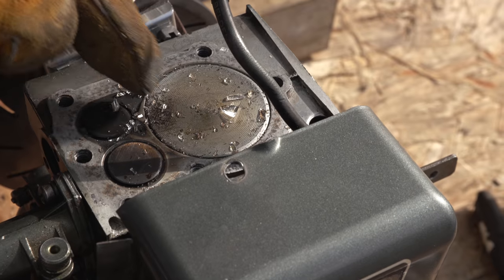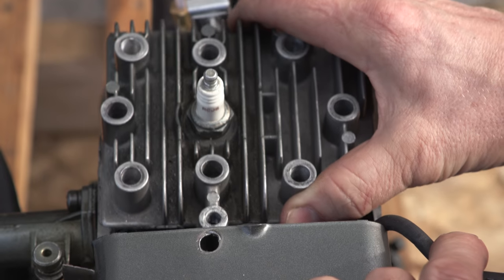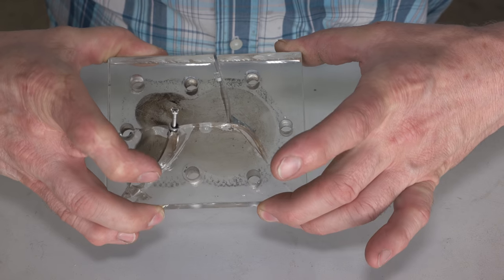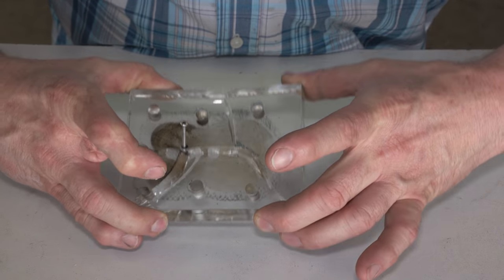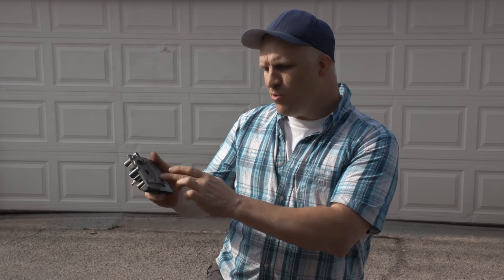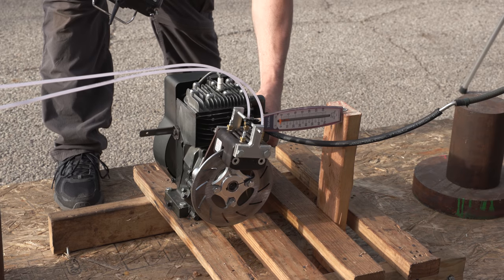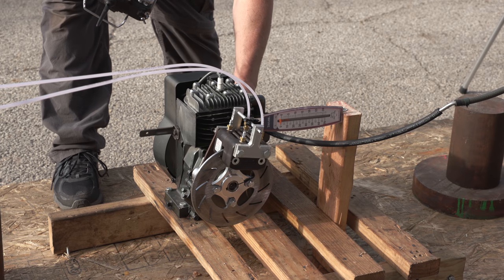Next thing I'm gonna do is I'm gonna remove the transparent head and mount the stock head in its place. And this is gonna be a great comparison between the make do spark plug on the transparent cylinder head and the proper spark plug and proper compression with the stock cylinder head. Let's run it. Ready to go. Stock head, gasoline. Let's see how much power it makes.